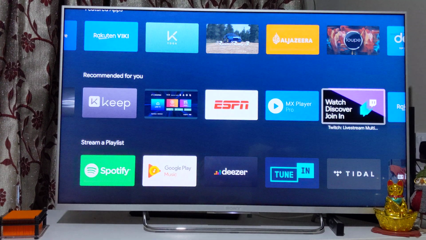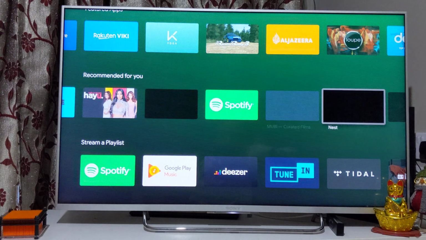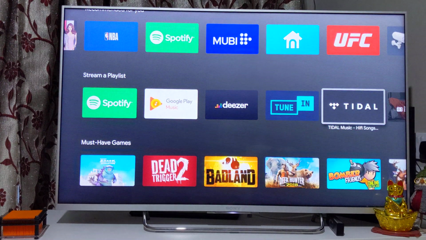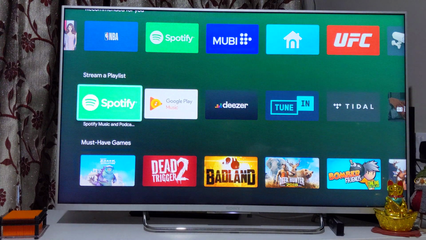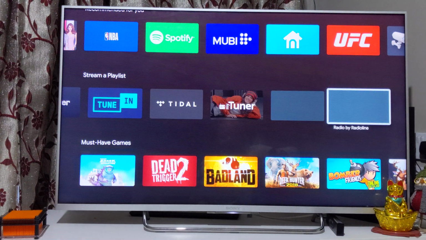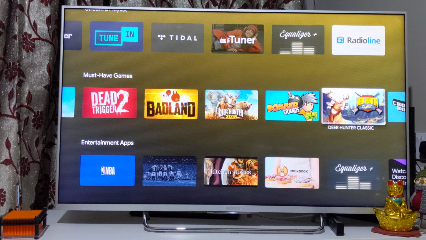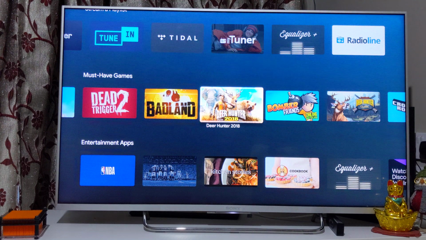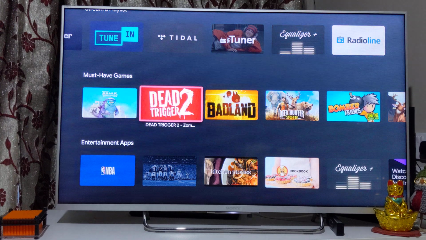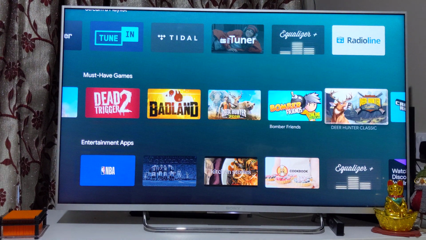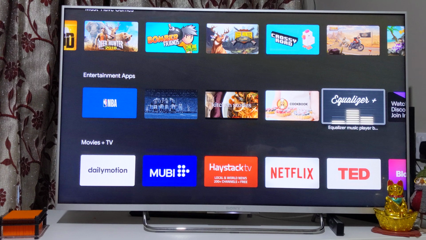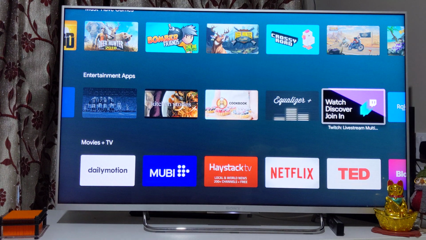The main difference between any other smart television is that whatever apps come pre-installed, you don't have much flexibility, or in fact not at all any flexibility in installing additional apps. Whereas in Android television you have Google Play, which gives you a really good variety of apps to be installed. Almost everything you can install. If not through Google Play, there are other ways of installing apps, and games as well, through sideload, and I've done quite a few videos on that as well. So in a way, any app that you want to be installed on your television, you should be able to get, plus a variety of browsers and other utility apps can also be a part of Android television quite easily.